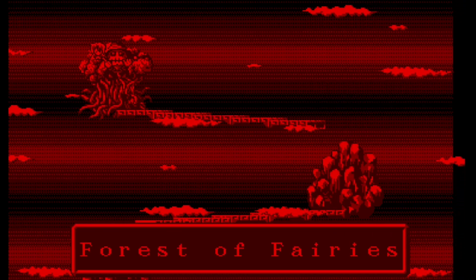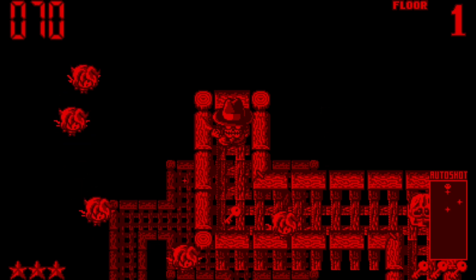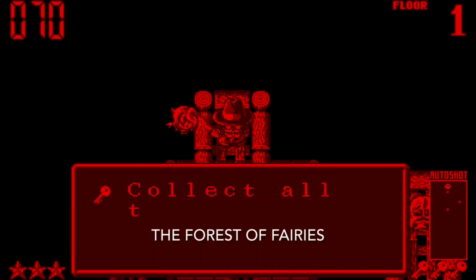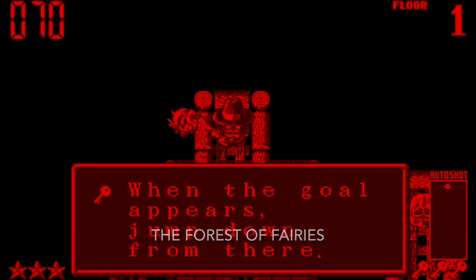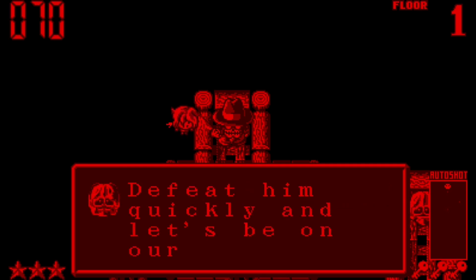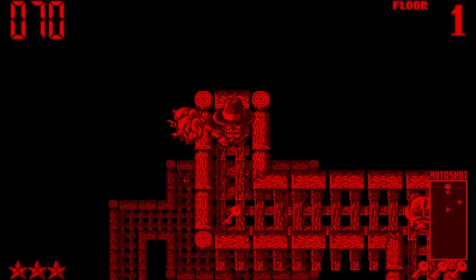The recording icon really obscures some words here. But you're starting off in the forest. It says collect all the keys. When the goal appears, jump down. The enemy here is Slime. Defeat him quickly. Okay.